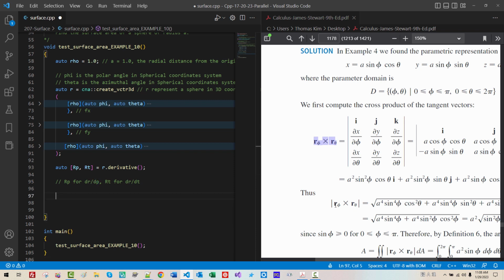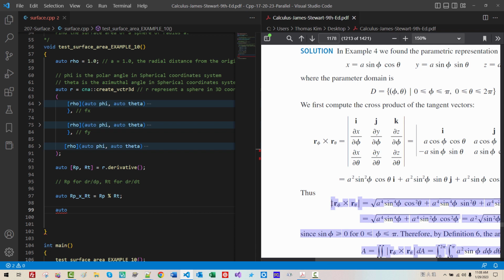Now we take the cross product, r_p cross r_t. Then we take the magnitude of r_p cross r_theta, magnitude of r_p cross r_t.